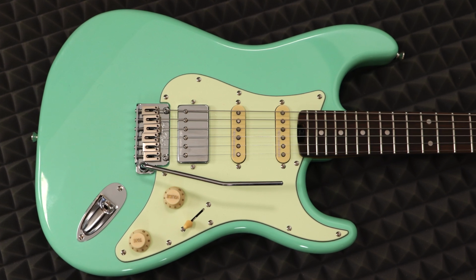And this guitar, the brand new Harley Benton ST-Modern, is one of the most affordable to make that claim, coming in at €179. And what I'm going to do in this video is answer the question of how good this guitar can really be for that money.